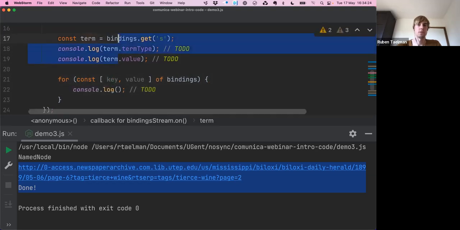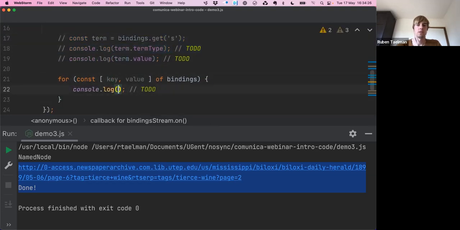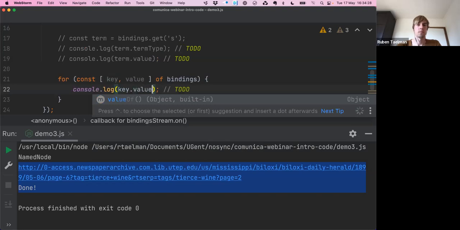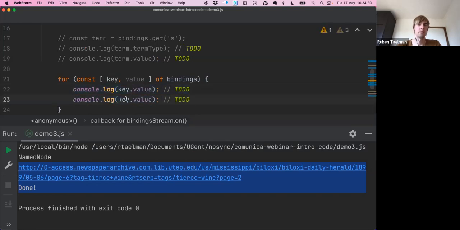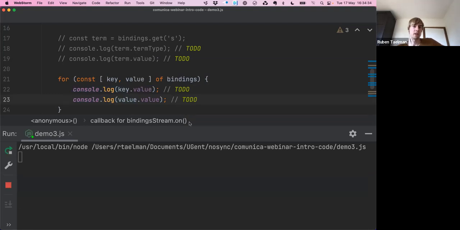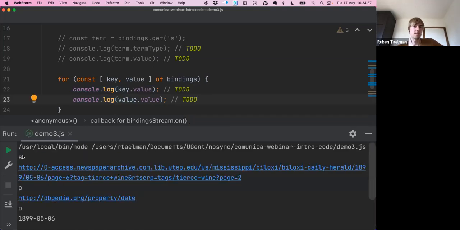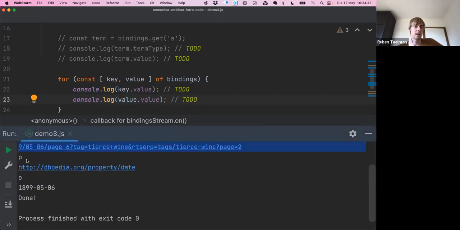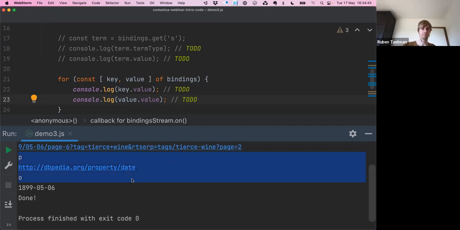So I'll just comment this out. So you can print the key and the value like this. So if you print this output, you'll see that the key here is S, the value is our URL again, and for P and O, we also print their values.